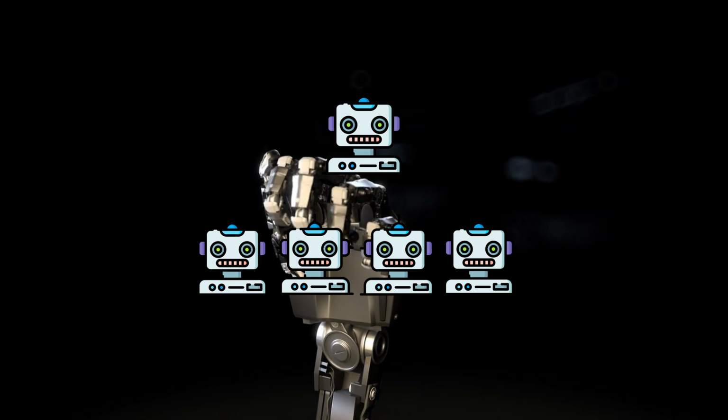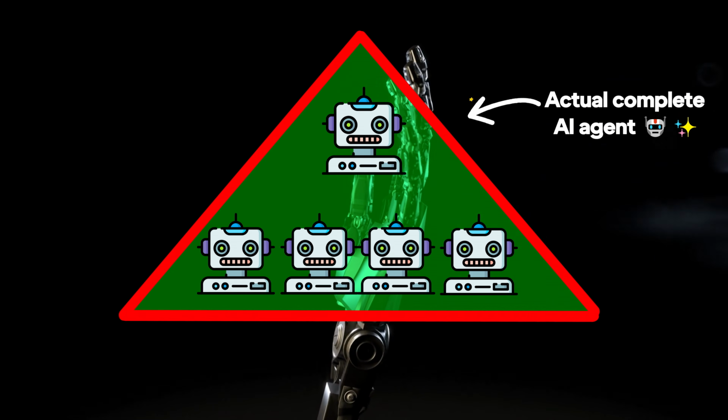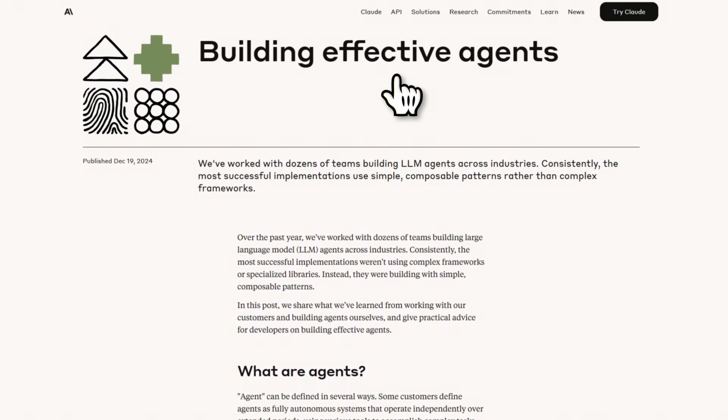Alright, now that we know the components that make up AI agents, let's move on to the implementations. If you remember what I said a bit earlier, AI agents are oftentimes not just a singular entity. They're actually broken down into different sub-agents that are interacting with each other. My favorite resource that covers these common agentic workflows and agent systems is the Building Effective Agents Guide from Anthropic. So let's go through it first.